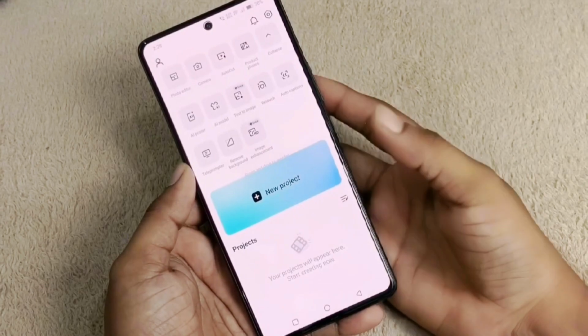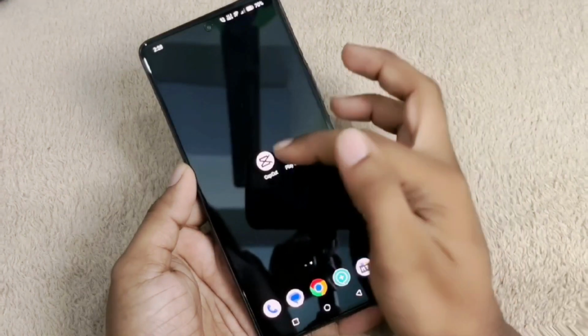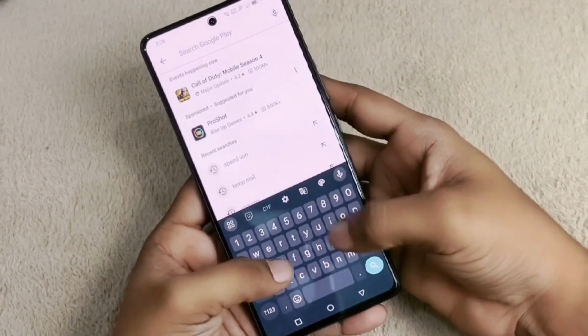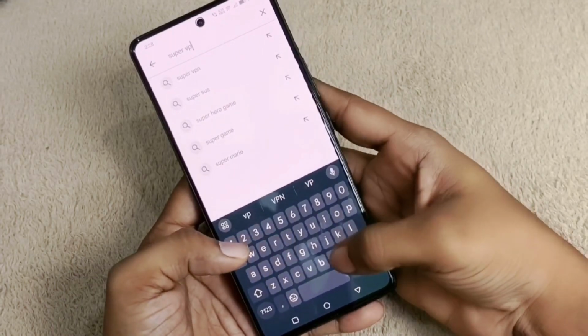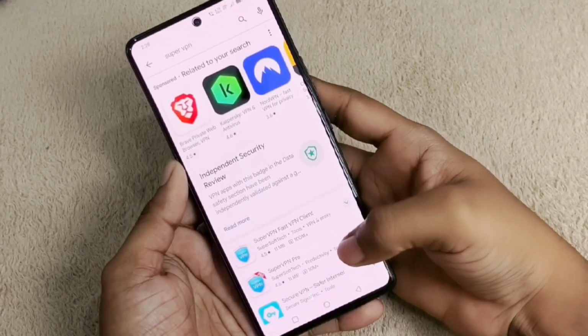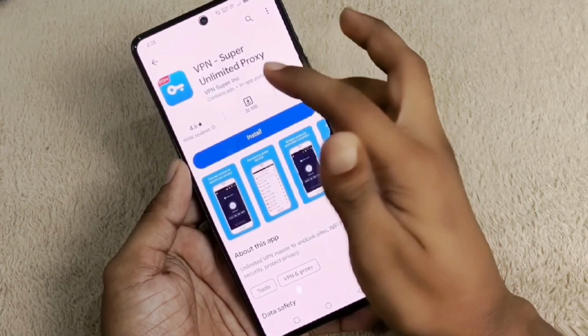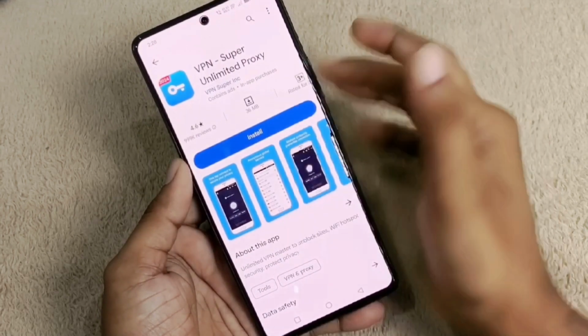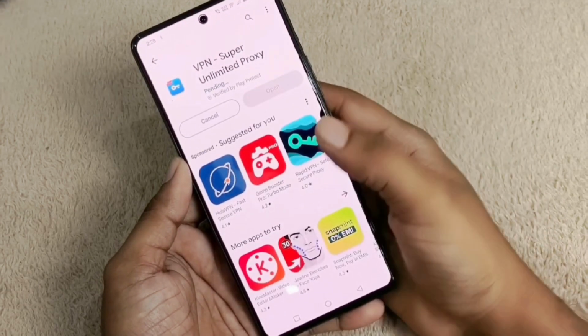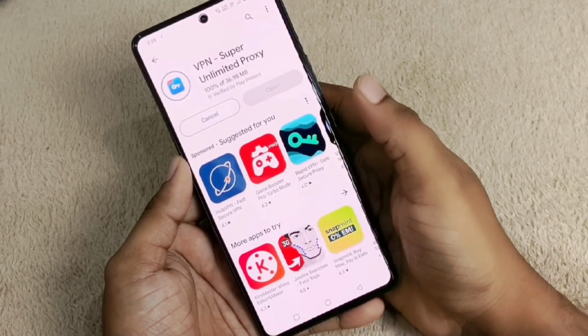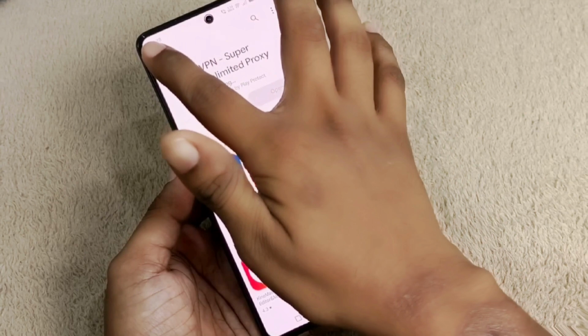Let's begin the video. In order to run this CapCut, if it is not available in your country, you need a VPN. I recommend you install a good VPN which has better speeds, and you must connect to servers in places like New York City. I suggest you download this application from the Play Store, which is a little faster than other ordinary VPNs out there.